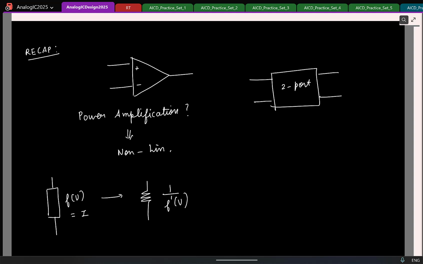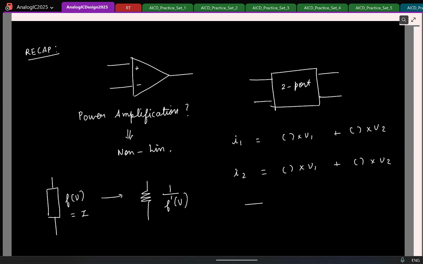Y parameters. Again, remember, here I had just one voltage and one current. So for small signals, that voltage and current are linearly related. Here, how many voltages and currents do I have? So essentially, I have 2 currents, let us say, and 2 voltages. Once again, for small signals, each of these currents will be linearly dependent on each of the 2 voltages. And this is where you get the Y parameters, small signal Y parameters.